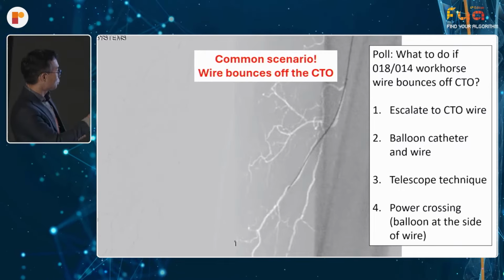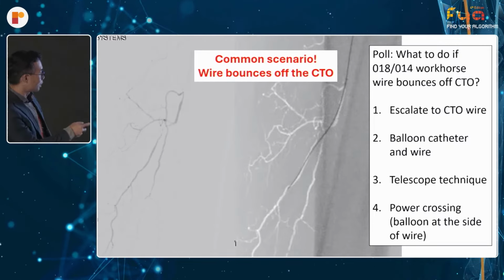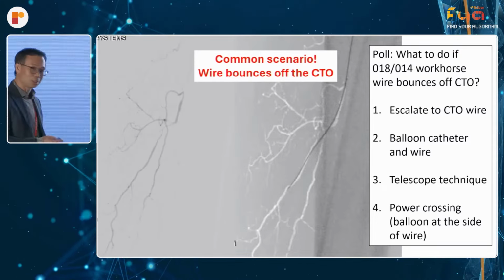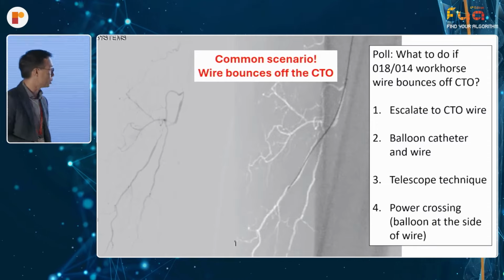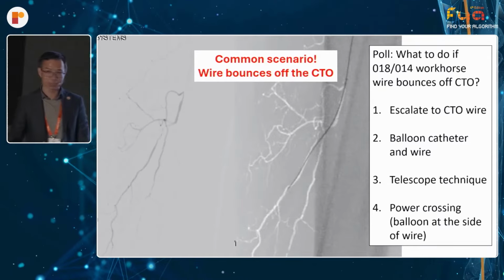A lot of the CTOs will have collaterals coming off it, and very frequently your wire will then sail into the collateral and refuse to engage. So the first poll is, if this were to happen, and this is a very common scenario, what to do if your workhorse wire, either 014 or 018, bounces off the CTO and you can't get it to engage. And we listened to a fantastic talk by Daniel earlier on.